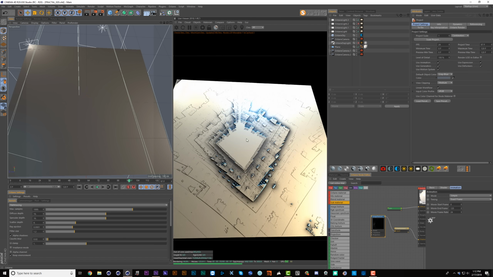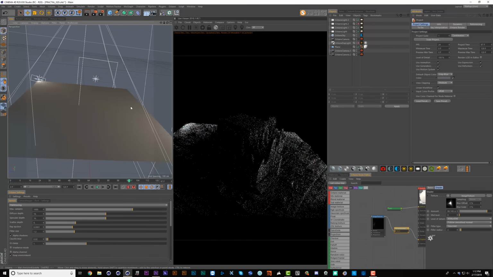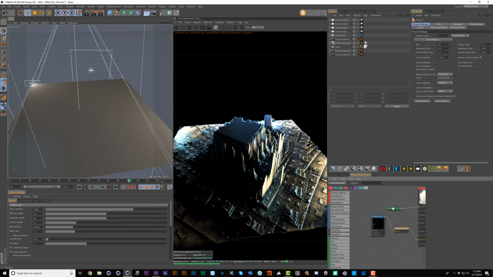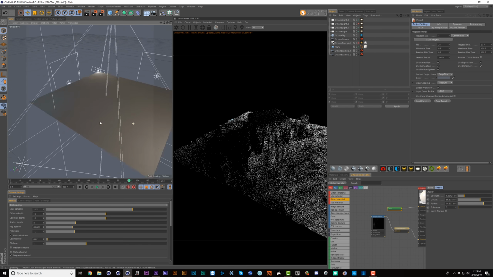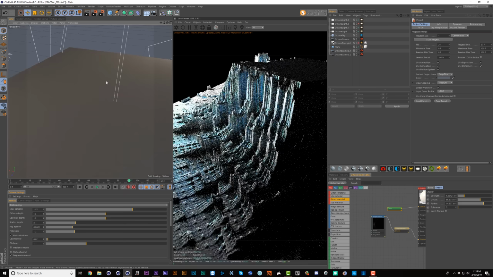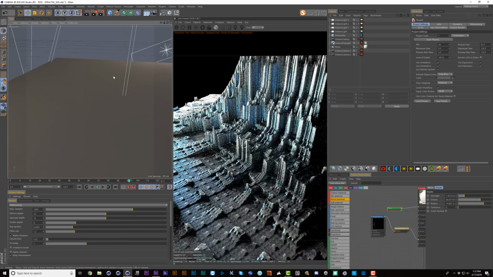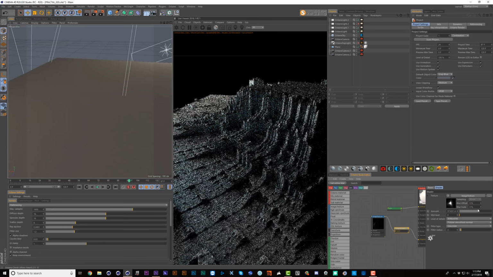So now we're getting a pretty interesting effect here. And if I crank up this displacement, we should see something really cool. So let's take down the dirt node, which is overpowering it a little bit. And this side's looking kind of nice, so let's check this out. Maybe that's too much displacement. Let's bring this down a bit.